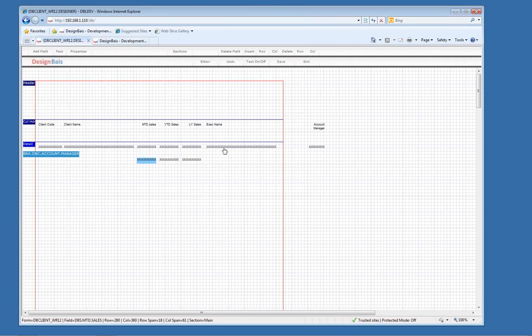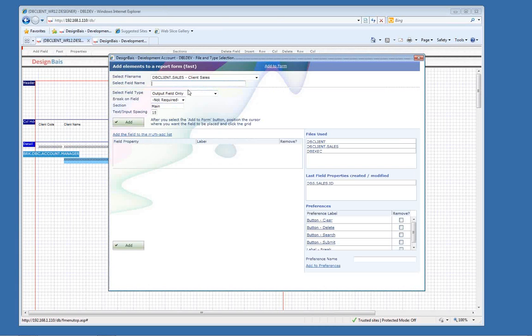And I can also say that for my executive, I don't want their name to be displayed on every line, but only on the break. So I could take this executive and move it down here. And then I could say Fast and go in and display it as an output field only, and do Subtotal 4.